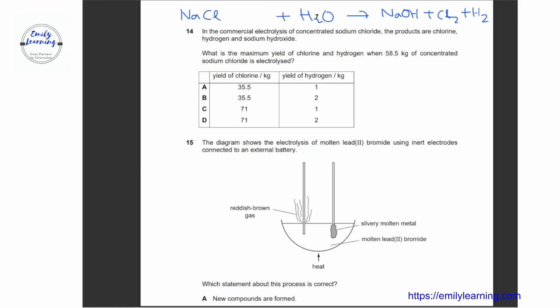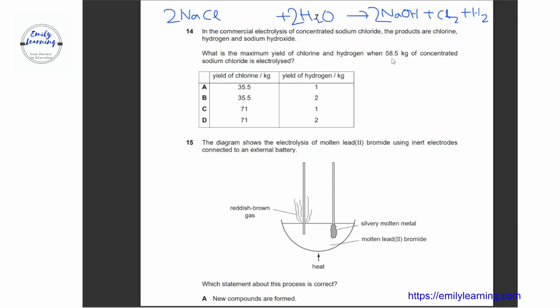Then next thing, what do we need to do? We need to balance the equation, right? I know that I need 2 Cl2 here, so definitely there's 2 here. There's hydrogen, so 2. Once I have 2 NaCl, I need 2 NaOH to balance the Na. If you check this, this is balanced: 2 Na on both sides, 2 Cl on both sides, 4 H on both sides, 2 plus 2 is 4, 2 O on both sides. So this is the balanced equation.